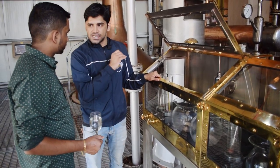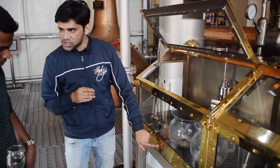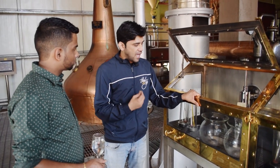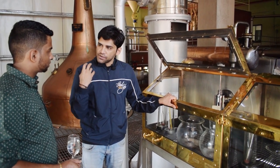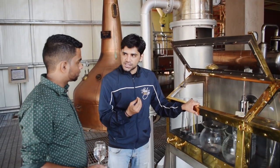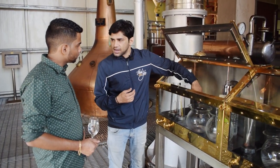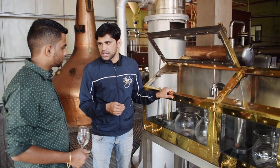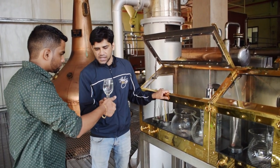For every distillery, there's a benchmark for what they consider their new make spirit to be, or what makes the cut for them. For us, there are two conditions. One, the percentage of alcohol must be between 55 to 70%. And second, the most unique condition that we have here is that our distillers, who've all been trained by Michael, our master distiller, to smell and to taste, only if they feel that it's got the consistency of a regular new make spirit will they make the cut. Whatever we collect here goes to the spirit receivers downstairs. We collect multiple batches of it and then we dilute it to about 64% ABV before it's sent for maturation in a wooden cask.